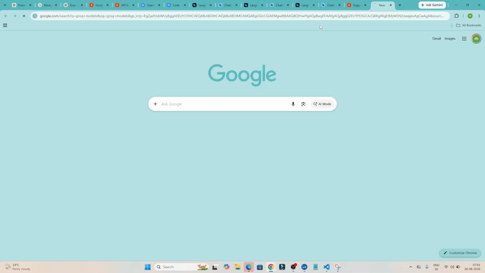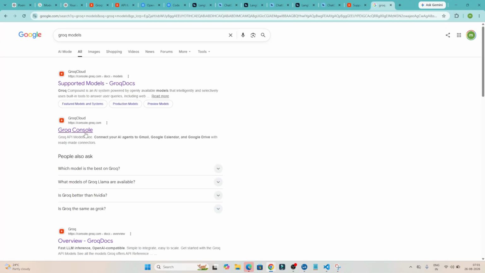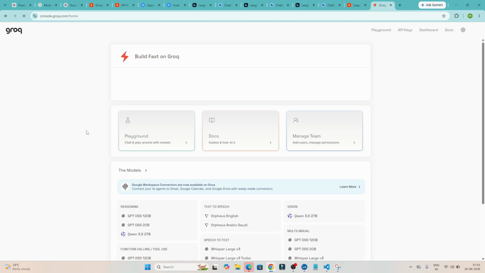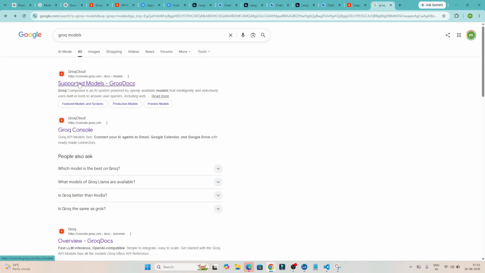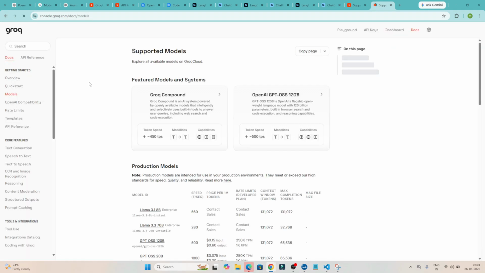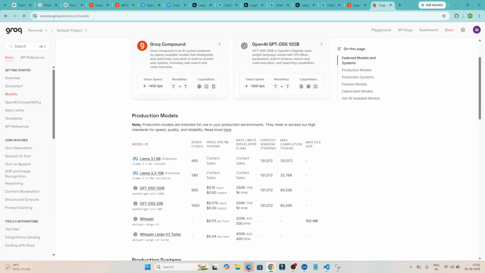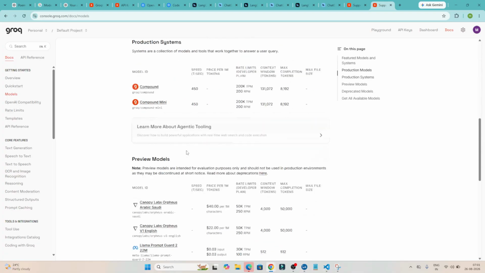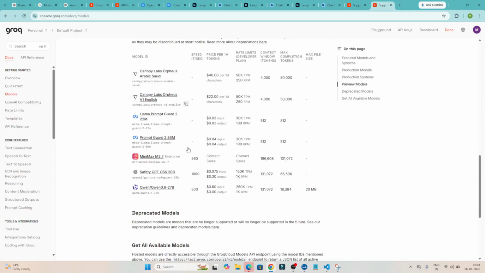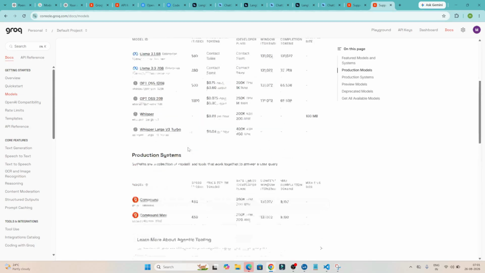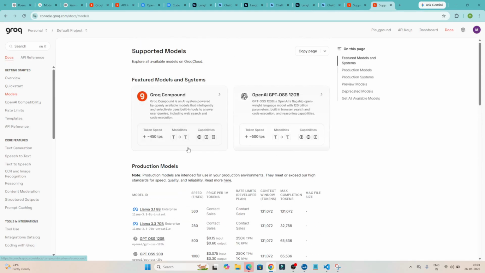We'll try with the different models which are available, because we are using a free API key, and obviously we will not have access to all the models. So for the supported models, here you can click, and here you will see different models are available, and based on that we can try another model where we will have access.